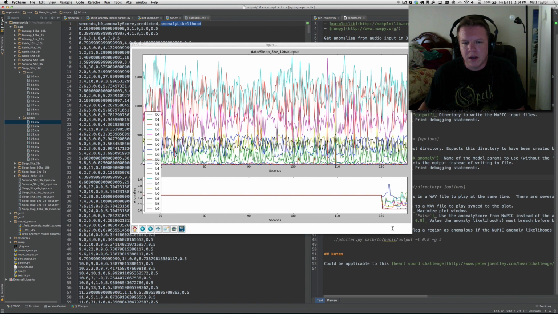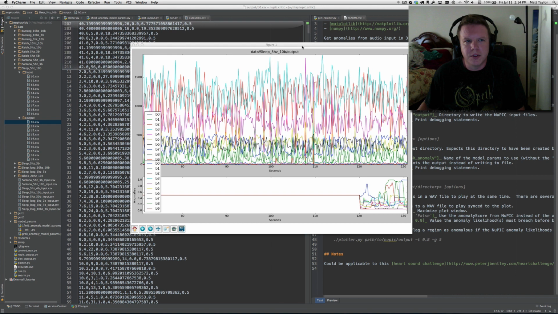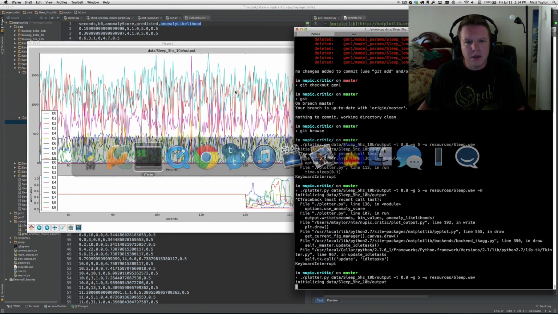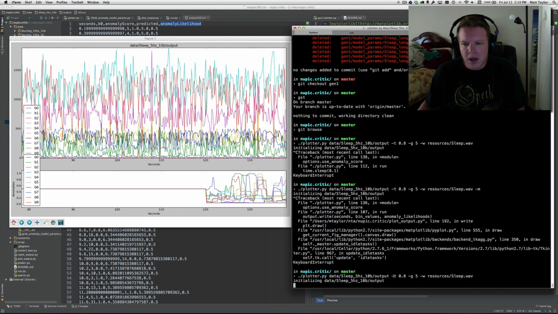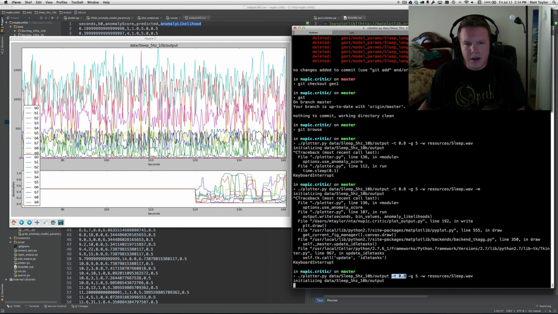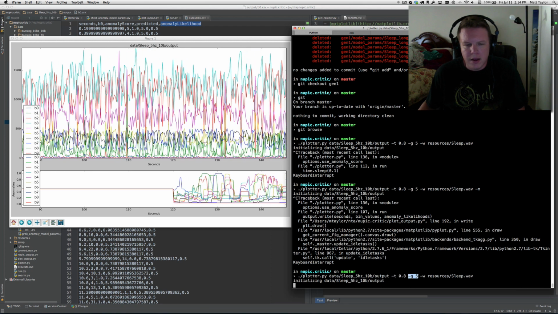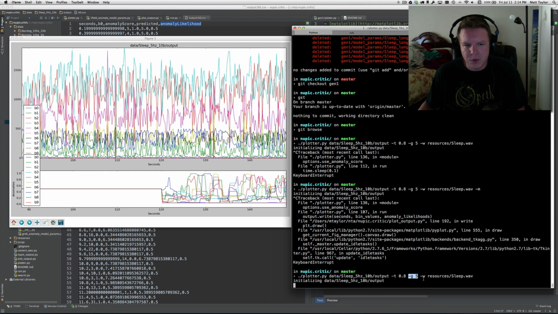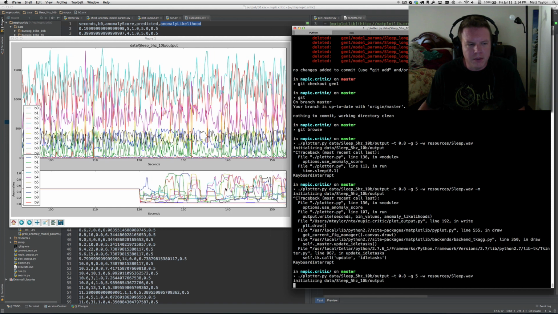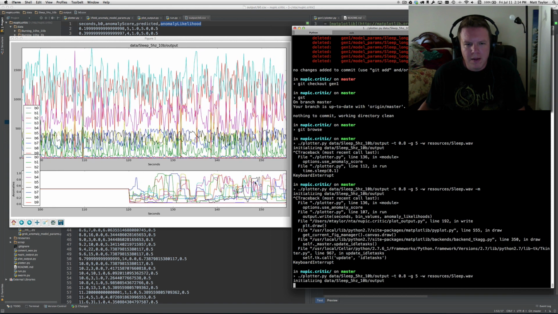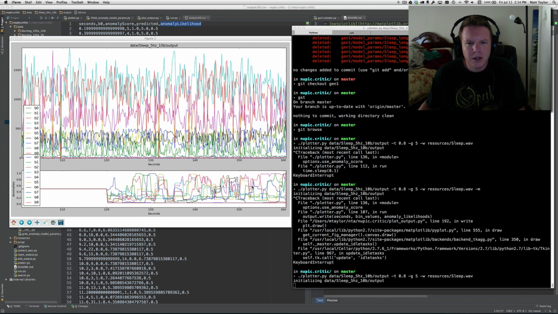So it looked like the anomaly likelihood just kicked in, and the parameters I used for the script, if I can find that, there we go. When I executed it, it was an anomaly threshold of 0.8 and a trigger of 5. So what that means is if 5 of these anomaly likelihood lines are above 0.8 on this graph at any time, it will mark it as an anomaly. So watch this.